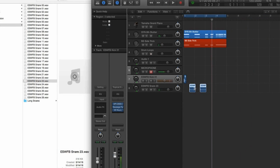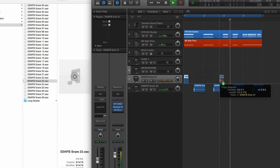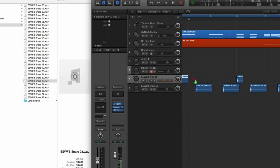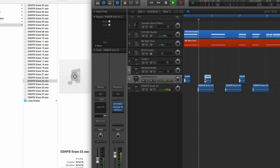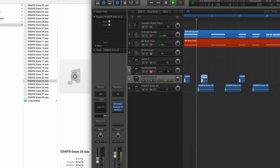Okay, so let's just copy and paste those out. I don't want to do what I just did. I just time stretched. Do not want to do that. So let's take these and copy those out. So right now I'm just going to copy and paste some of these kicks out here. So let's try that. Okay, that's a little bit too slow sounding. So let's pop it right there. Let's put that right there.